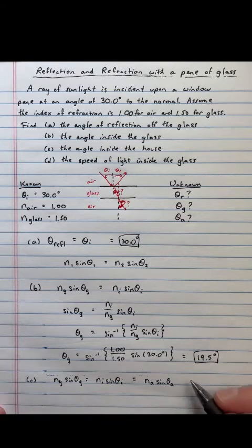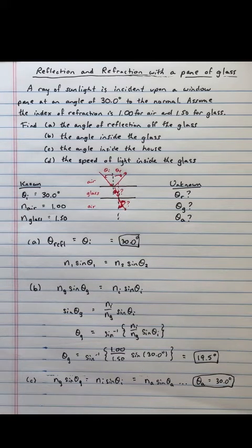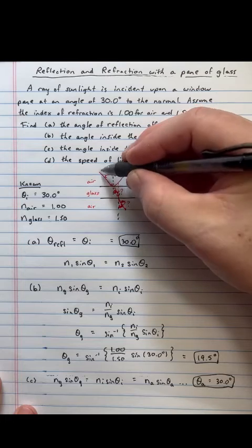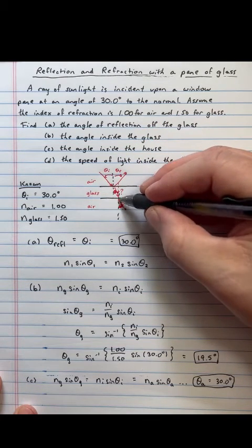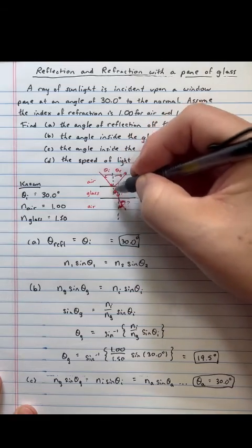theta a. But in the long run, we could just kind of look at it and see that because all the other inputs are the same, we're just reversing the calculation to solve for the other angle, we recover back the 30-degree angle. In other words, this angle here, this ray coming in like this, will be the same as this angle here coming out. These two rays will be parallel.